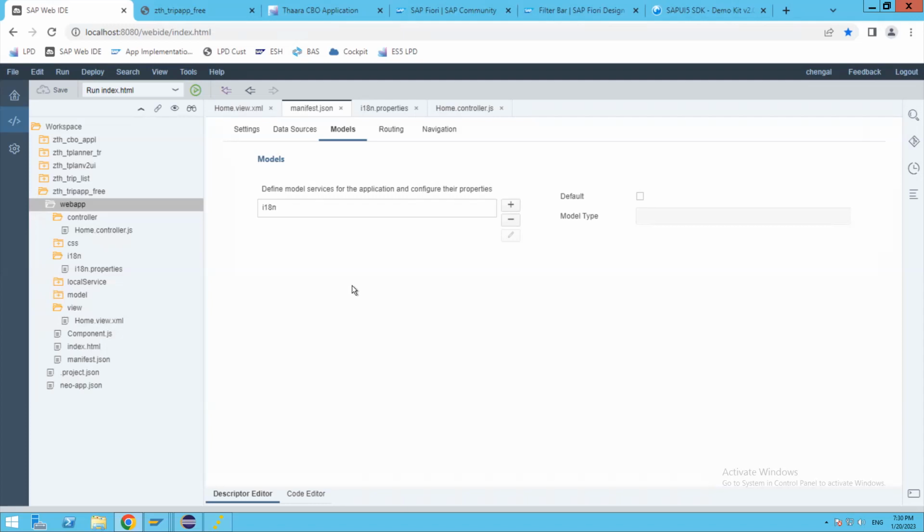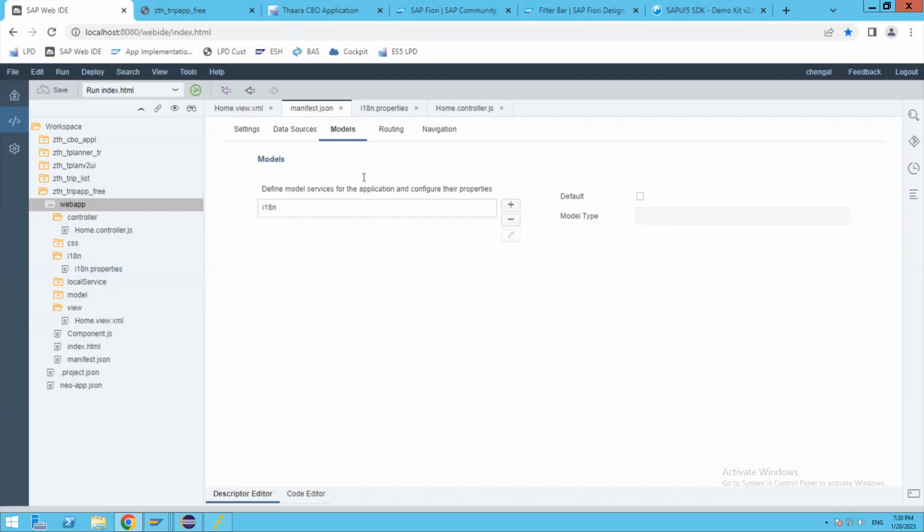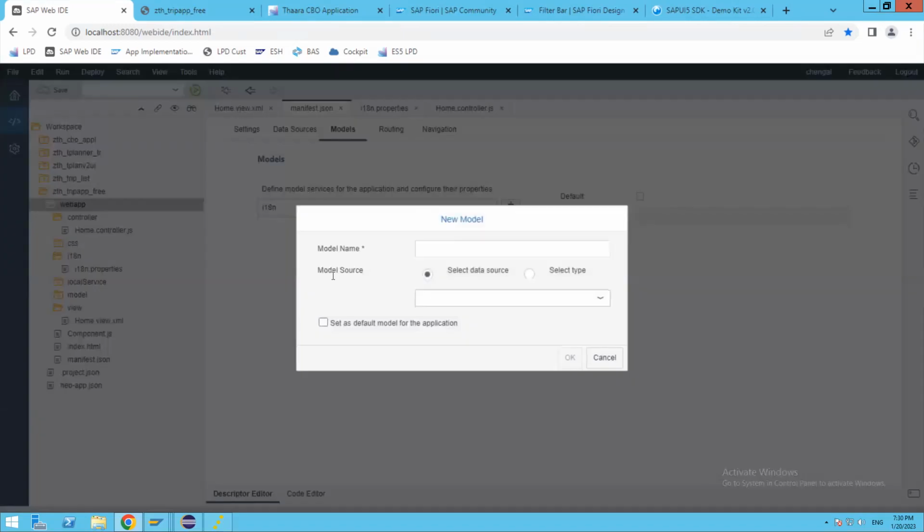So they will establish the connections and pull the data from the servers, whatever the server can be. To do that, we have created the data source, which has connected to the backend system, pulled the respective metadata and stored it inside the project. Now we are going to create a model. Again, it's the same procedure.